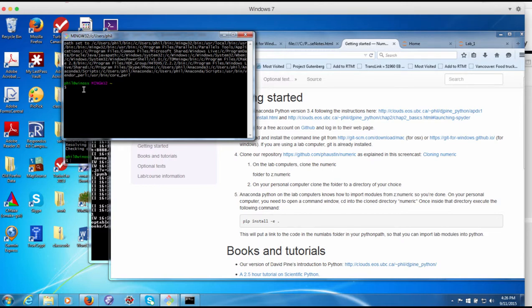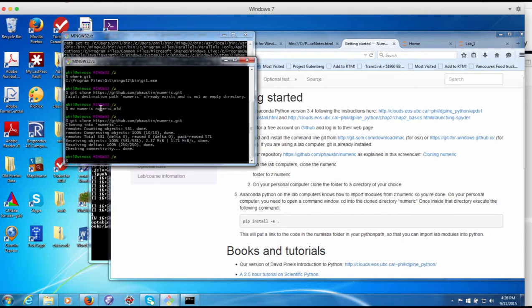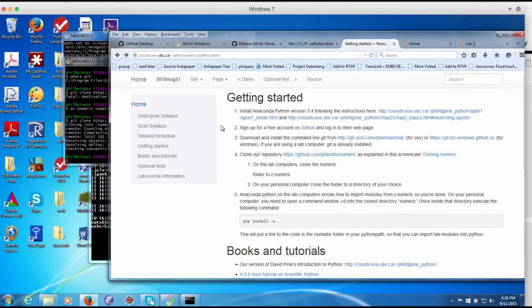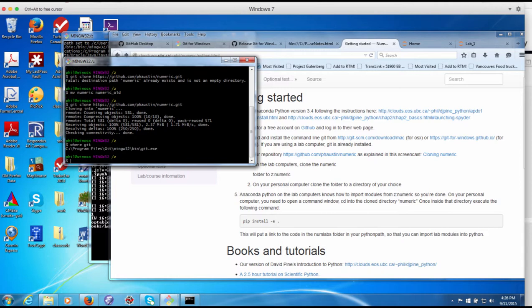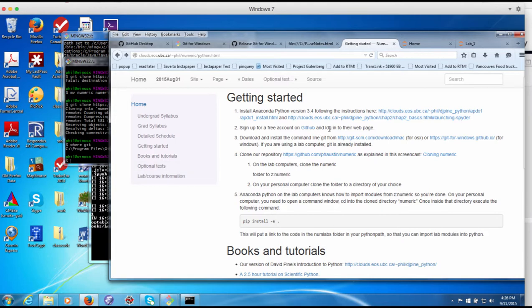So this is the Linux equivalent of a Windows shell, and it has a Linux flavor, for example, changing to your Z drive. This is the equivalent of doing Z: on Windows. Get into the Z drive and make sure that you're ready to clone. So at this point, we confirm that we've got Git in our path, and so we're ready to execute the Git command line.